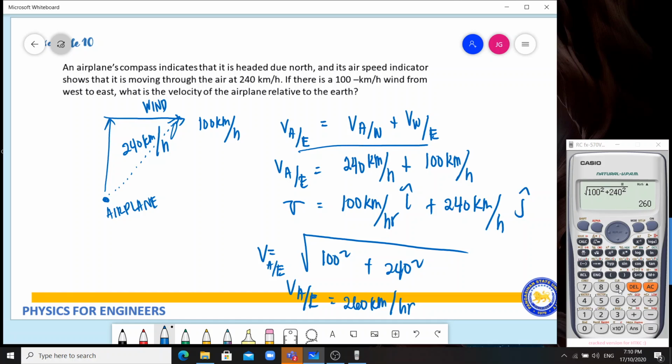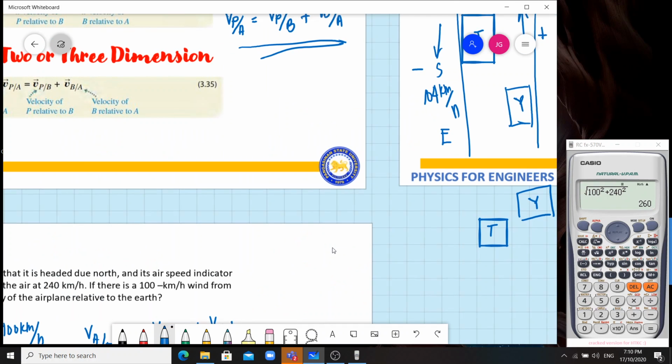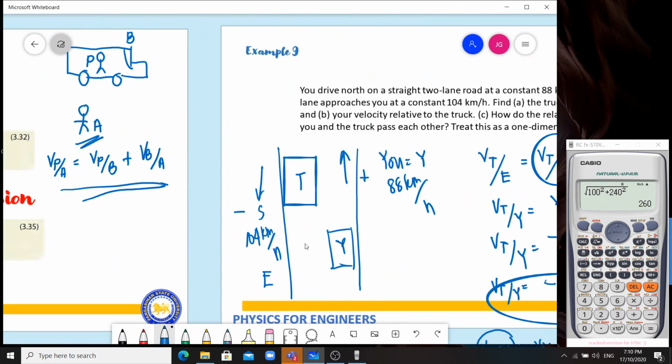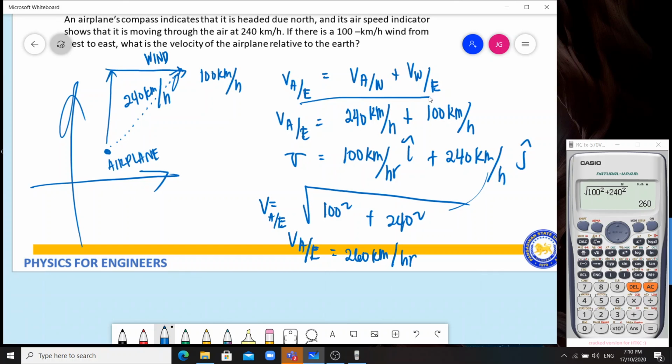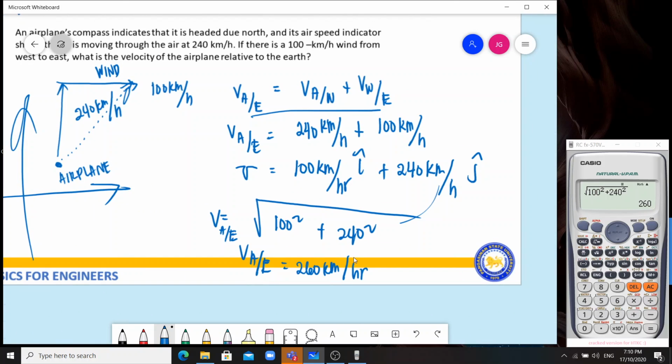Kung napansin nyo guys, hindi ko siya mai-add kasi 'di ba kung ito yung susundin nating formula, hindi natin siya mai-add kasi magkaiba sila ng direction. Ito pa ganyan, itong wind pa ganito. So hindi sila magkaparehas ng component. So kailangan natin siya gamitan as vectors, okay? So yun yung difference. Yung kanina kasi parehas sila ng orientation, parehas na pa vertical. Etong isa is yung isa pa vertical, yung isa pa horizontal. Okay? So, ito na yung final answer dyan.